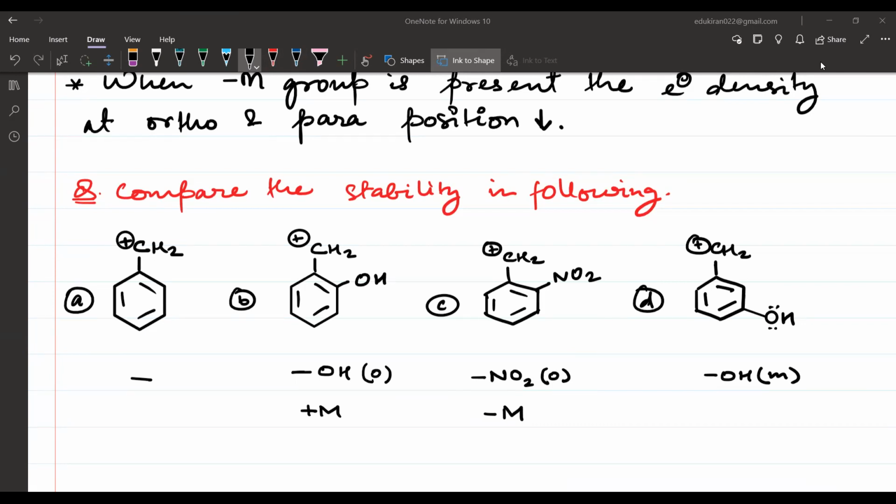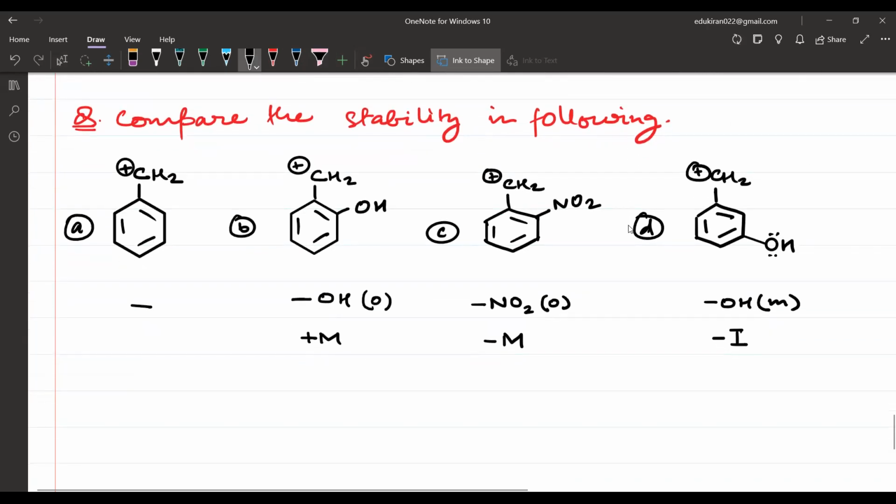Inductive effect में क्या होता है? Minus I. Okay, because oxygen is electronegative element, it is going to have minus I effect. So I will write minus I because it's at meta position. In meta position, mesomeric effect does not work. अच्छा, ये तो आपका बिल्कुल, this is neutral, ठीक है? इसमें कुछ हो ही नहीं रहा है. Plus M, if you are going to have positive charge, तो positive charge को क्या चाहिए? Electron चाहिए या नहीं चाहिए? Tell me, guys.